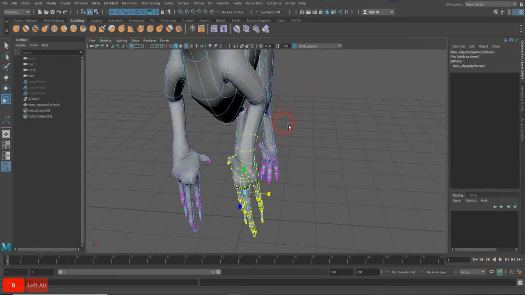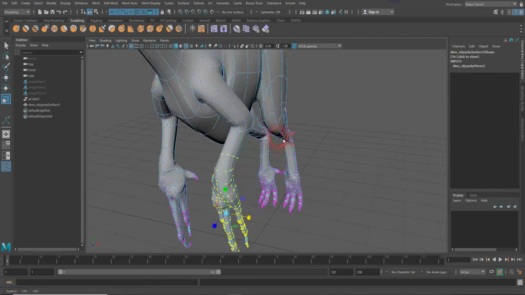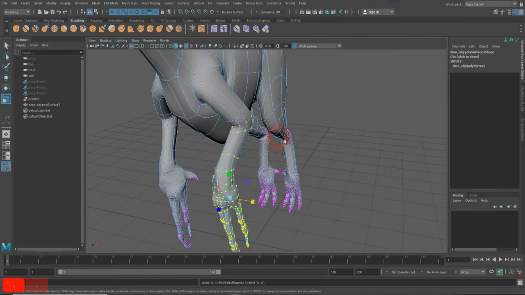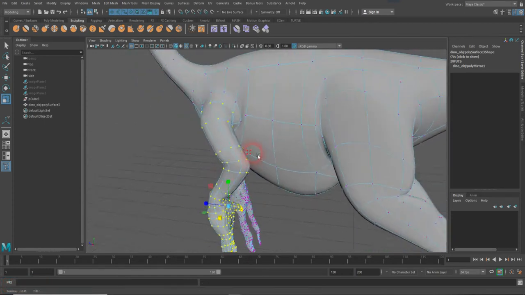I'm going to press B to turn it off for a moment. I'm going to say shift greater than. That way I'm selecting upwards row by row of vertices, so I can grab those there. I know I have it all round perfectly.